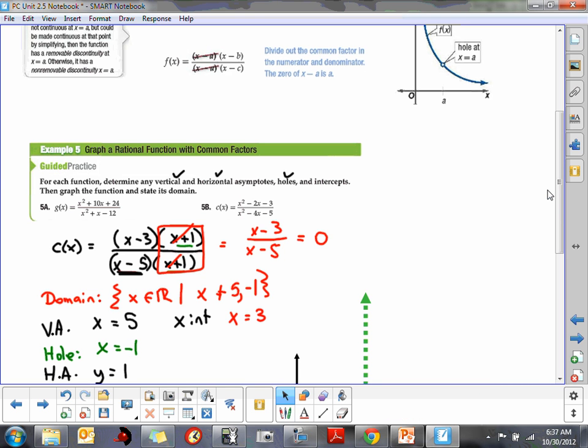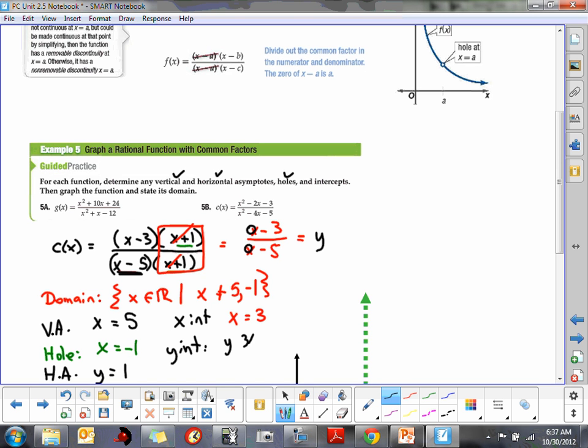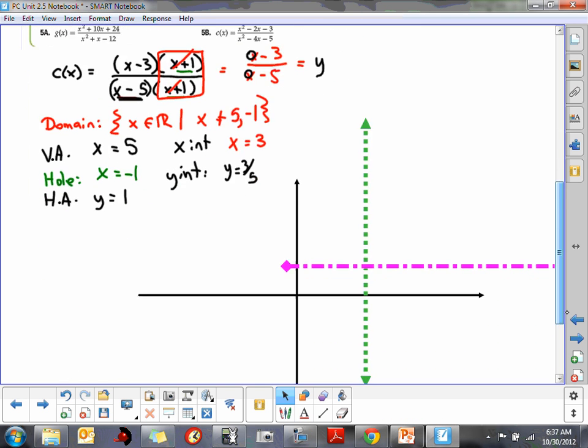The next thing is the location of the y-intercept. The y-intercept is going to be when we put in zeros for x, and then we're going to figure out what our y value is. So in this one, we're going to find y when we put in zeros for x. That's going to be -3 over -5, or basically it's going to be a positive 3/5. So our y-intercept is a positive 3/5. We should have enough information now for us to graph.